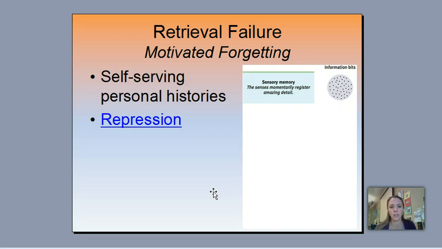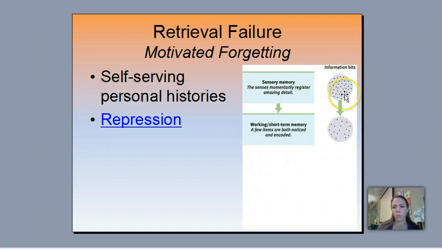And then this chart to the side, I kind of just put this over here. I really like this in terms of the visuals. So maybe I'll have you draw this in class and just kind of jot it down right now. But this is looking at the amount of information that comes in at each level. So that chart that we had going across, now this is talking about what goes on at each level. So your sensory memory, it says the sentence momentarily registered amazing detail. So you get a ton of information coming into your sensory memory.